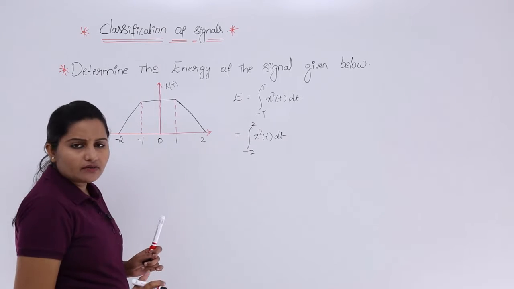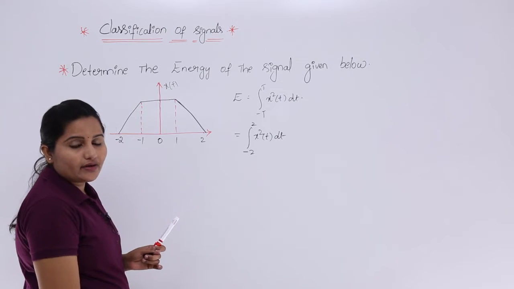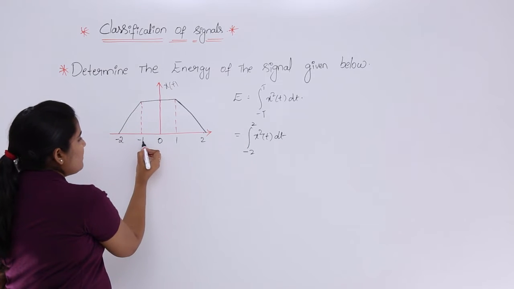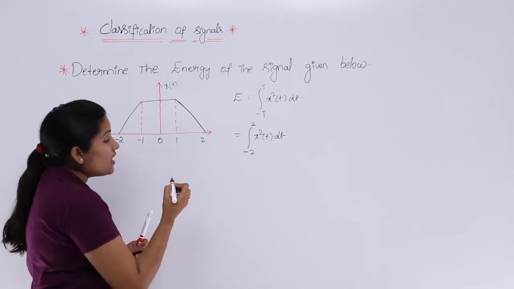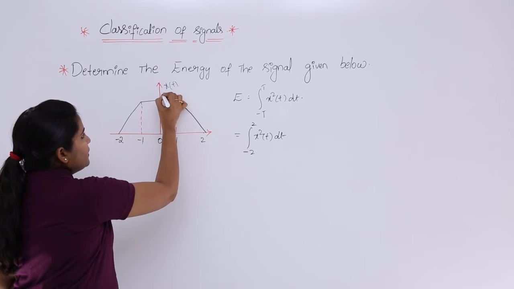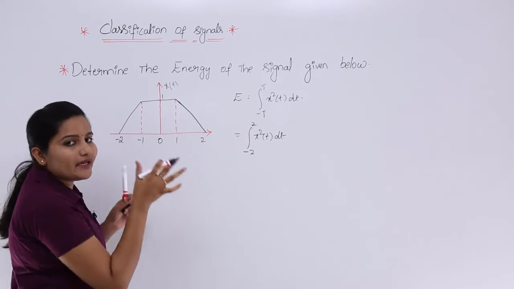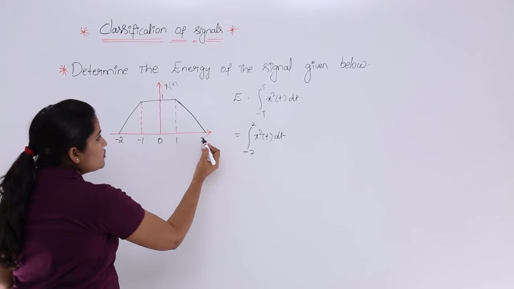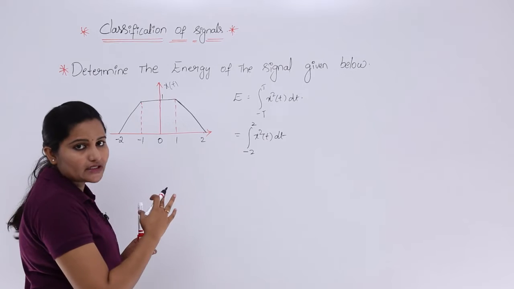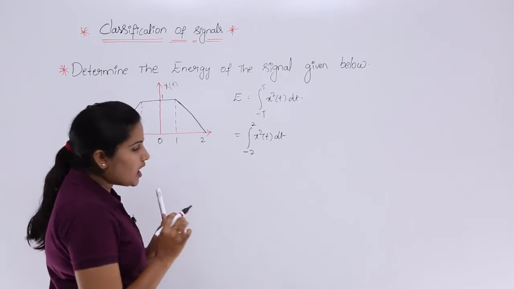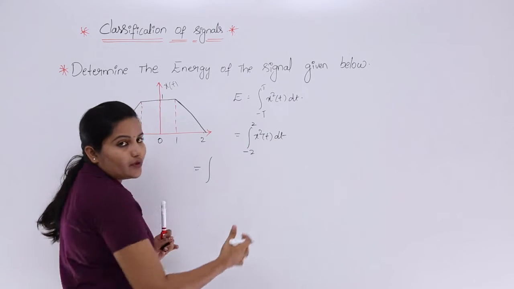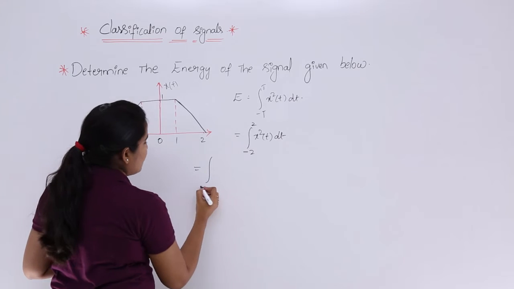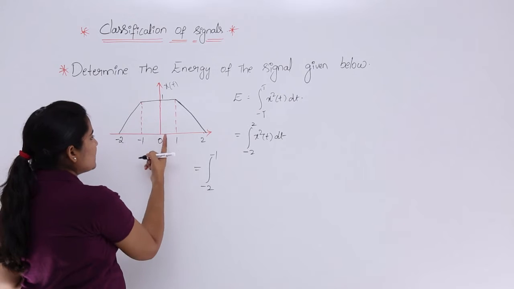By observing the diagram itself you cannot directly say what the definition is — like a triangle or rectangle — without any process. That is why I am going to cut this diagram: from minus 2 to minus 1 it looks like a ramp, from minus 1 to 1 it is like a rectangle with amplitude 1, and from 1 to 2 we have a reversed and shifted ramp. My signal is having variations in 3 different fields, so I am going to segregate my integrals into 3 different parts accordingly. From minus 2 to minus 1 this is also a shifted ramp.